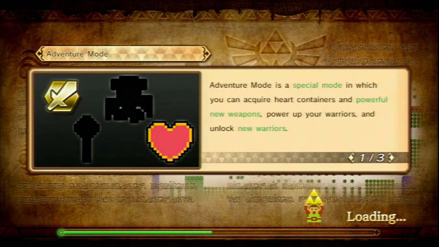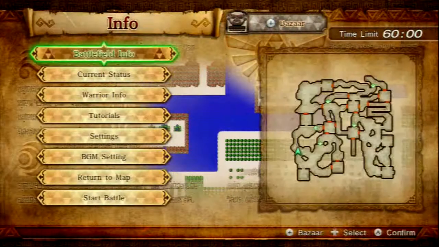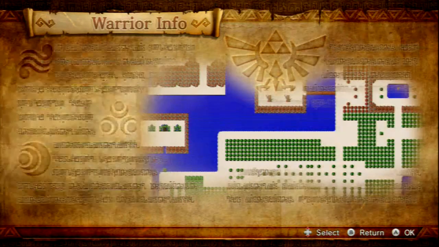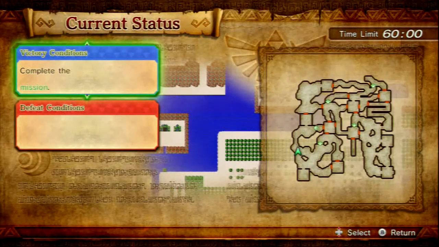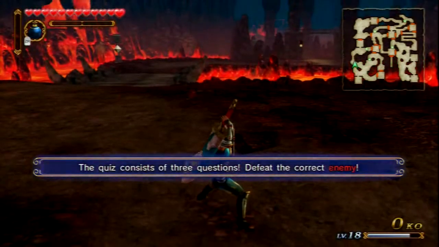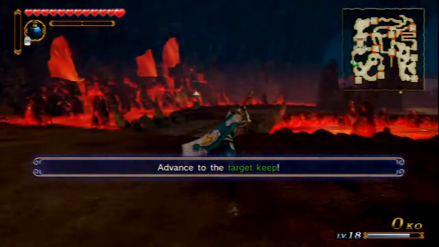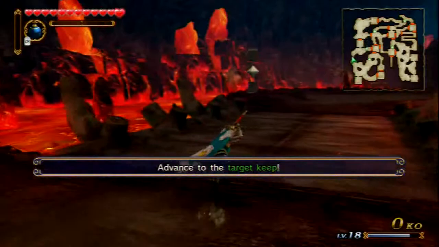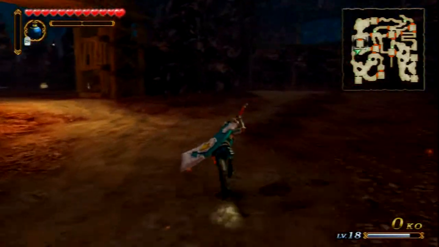Forgetful foe. I have no clue what to expect. Complete the mission. Okay, thank you. That was so helpful. This quiz consists of 3 questions. Defeat the correct enemy. Okay. I'll do my best. It's gonna test my knowledge of Zelda is what it's gonna do.